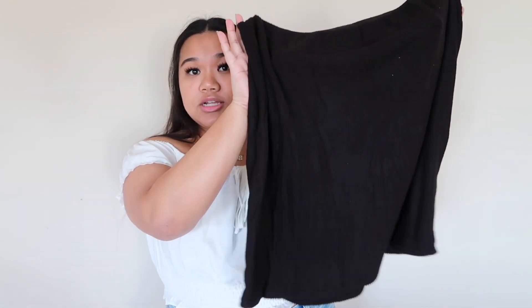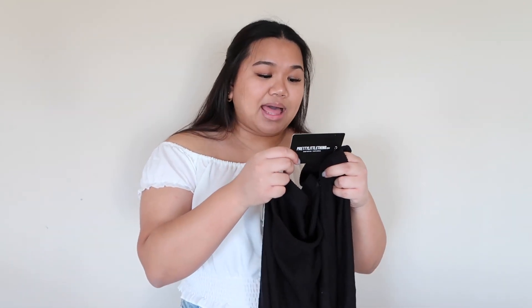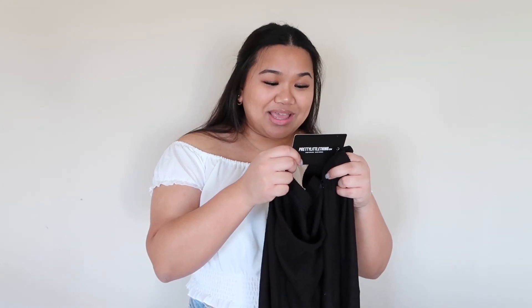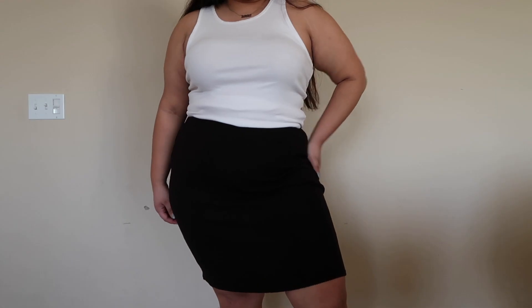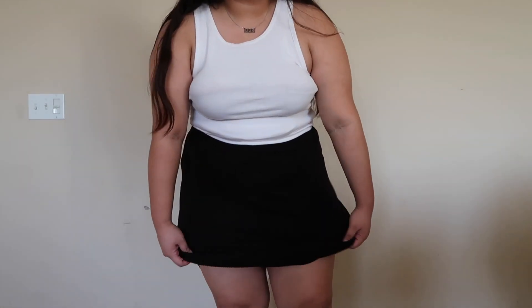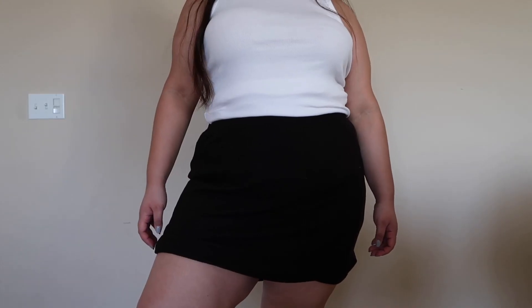The last pair of bottoms I purchased was this skirt. It's just a plain basic black skirt because you can never have enough of these and I don't have one. They are called the Plus Black Brushed Ribbed High Waist Bodycon Skirt and I bought this in a 20. The material is really unusual — it's not like what you'd expect. It's kind of like a sweater, a sweatery ribbed material.